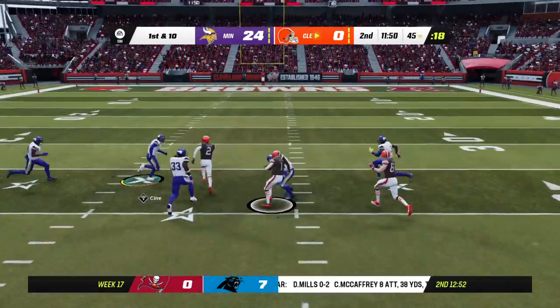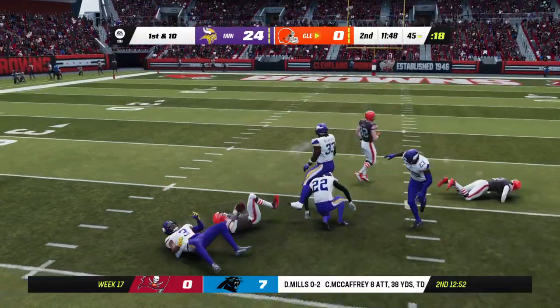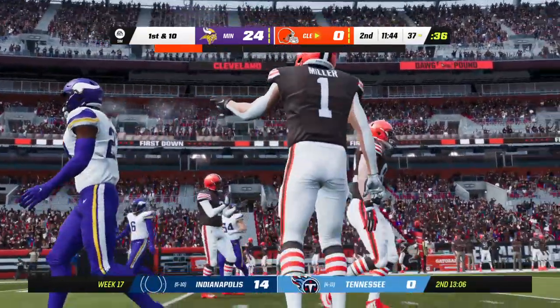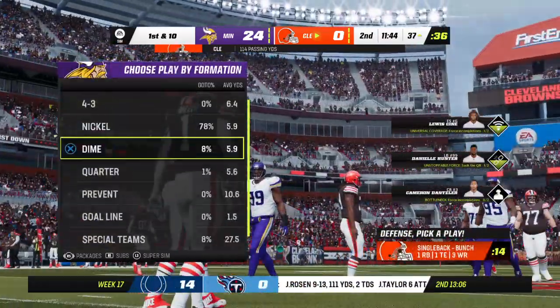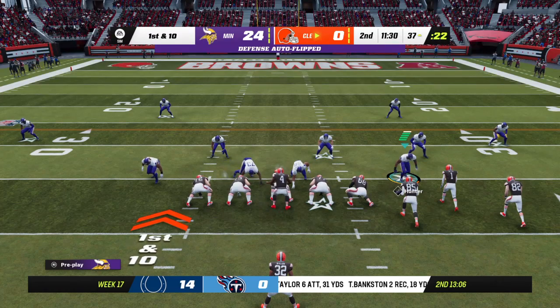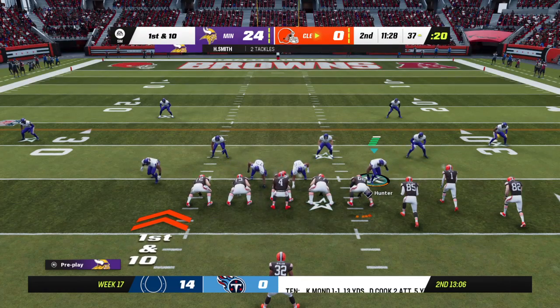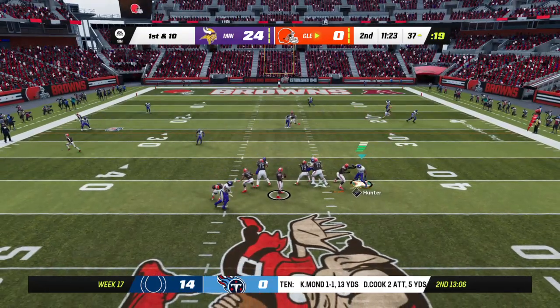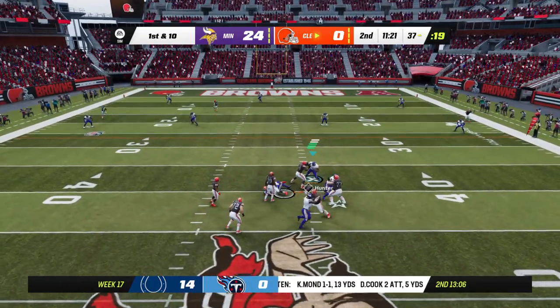The throw over the middle, taken in. And they're going to get this down to about the 37. And I don't think there's any question that this offense is going to need to hit on a few more plays like this. It's been a difficult first half for them, to say the least. And I do believe if they want to get back in this game, they need to start right now. It's kind of like making adjustments. If you try and wait until the half.